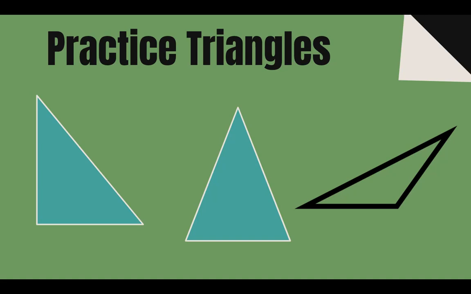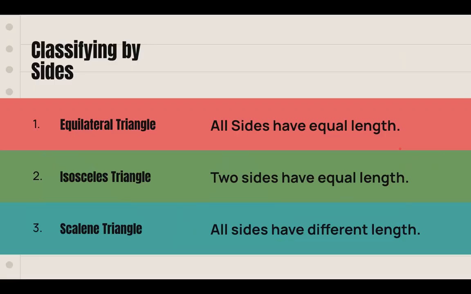So let's have some practice triangles right here. You'll notice this one has that straight L shape right there, creating the 90-degree angle. So that is a right triangle. This one right here, if we draw that L, we can see that it is less than a 90-degree angle. And every single one of these ends up being less. And so we can see that it is an acute triangle. And this one right here, it comes out farther here. So it is an obtuse triangle.